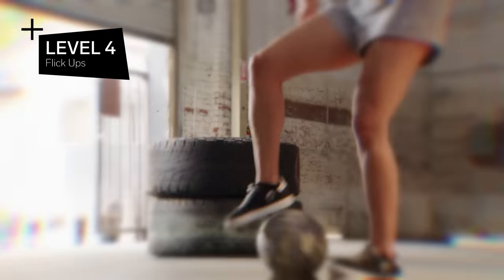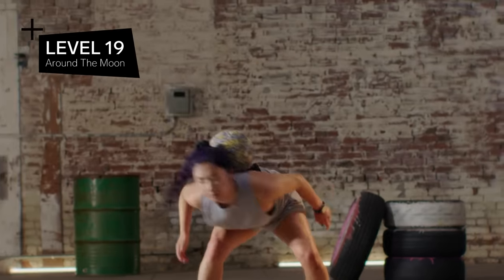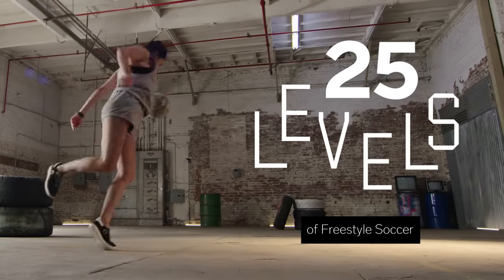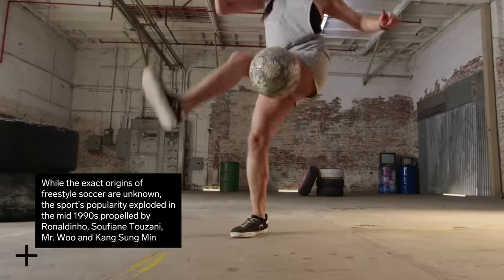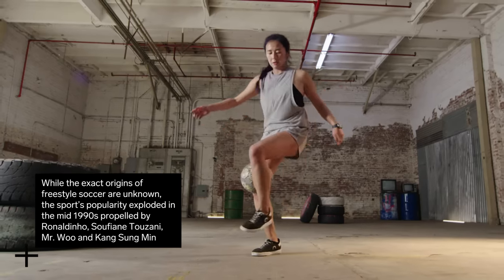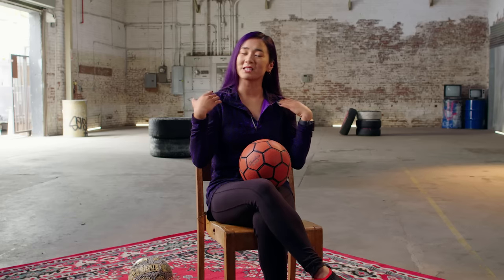My name is Caitlin Schrepper. I've been challenged to do freestyle soccer skills in 25 levels of increasing complexity. Freestyle soccer is unique in that it really is the art of movement with the ball. To me, complexity is increasingly difficult techniques and fluidity of movement. There truly are an unlimited amount of tricks, but this is my personal interpretation of the challenge.